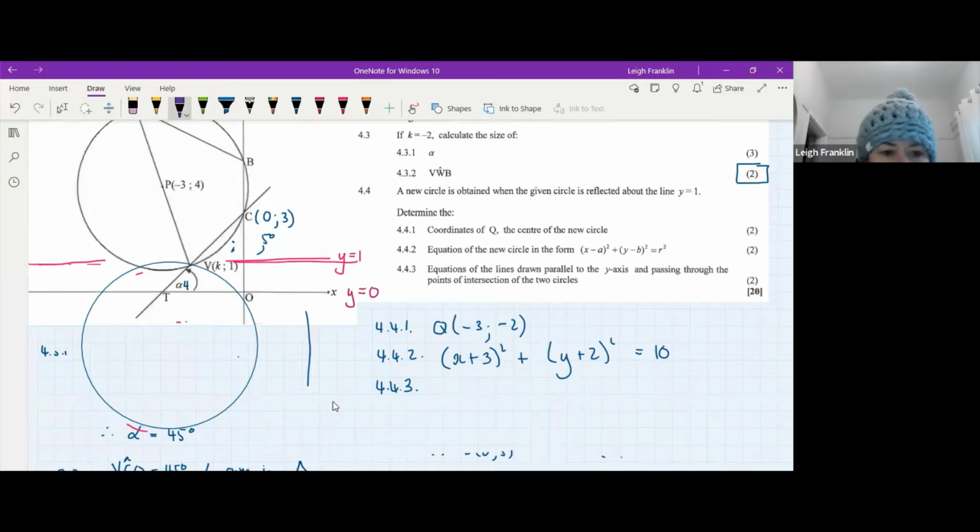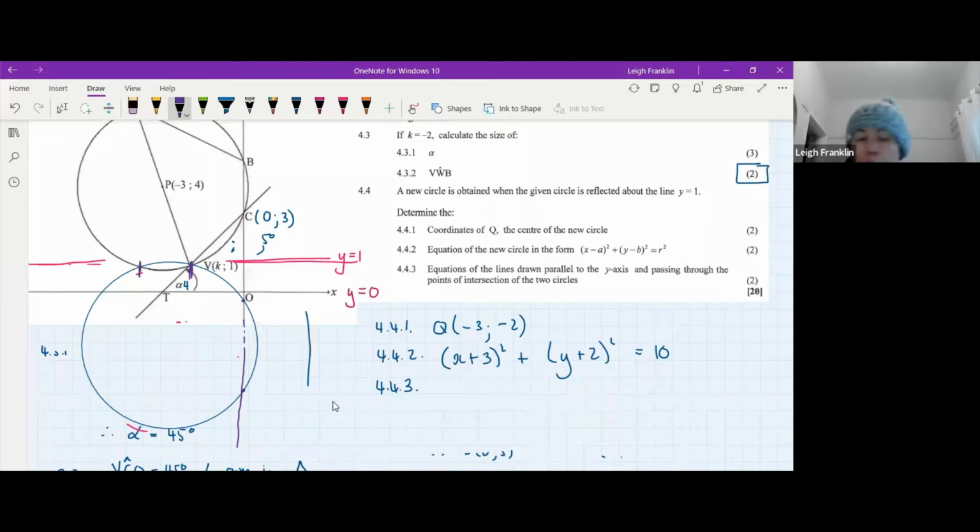All right, so now your y-axis continues down here. And what you would have is that that point over there would be a reflection of C, and this point over here would be a reflection of B. Look, my circle is not 100% great, but anyway, it makes the point. They are talking about 2 lines that go through the points of intersection. So one will go through over here, and the other one will go through over there. That's where the 2 points of intersection are.